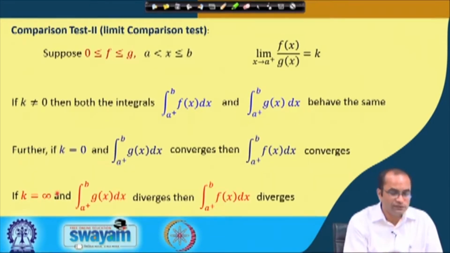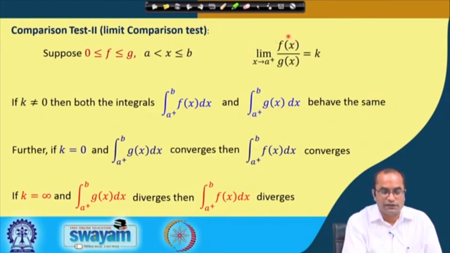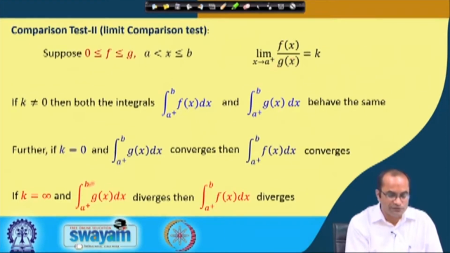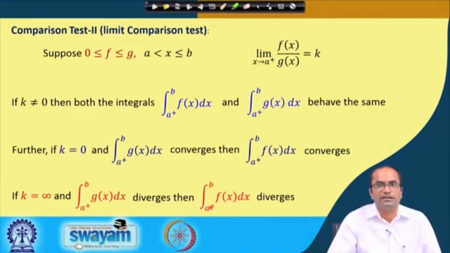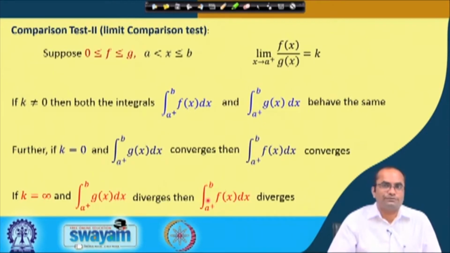Without the proof, just by intuition, we can feel that these results hold. Again, the other way around: if k is infinity, in this case f(x) is approaching infinity, getting unbounded faster than the g function, and if the integral of g diverges, we can conclude that the other integral, a to b of f(x) dx, also diverges. So, with this simple test we can discuss many examples based on this test integral which we have just discussed. So, this is going to be very useful.